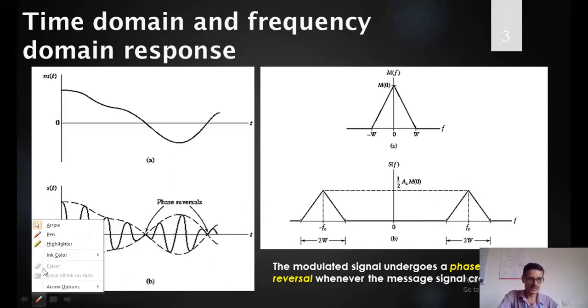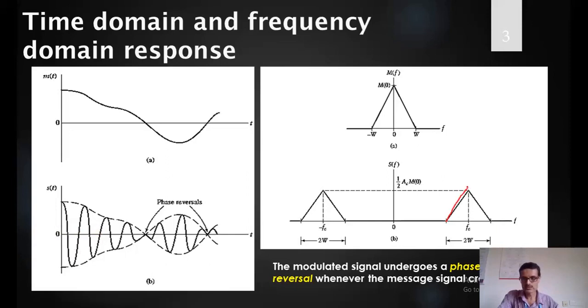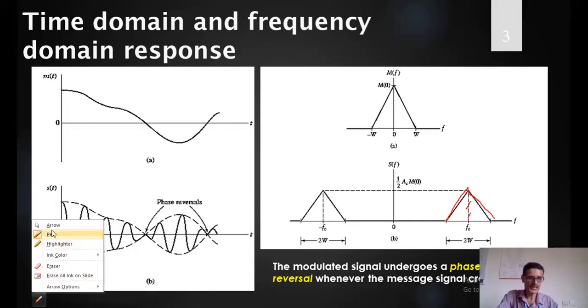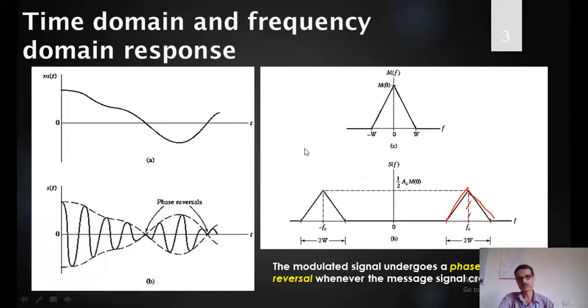If I draw the spectrum, I get only this, both on the positive side as well as the negative side. The carrier is a dotted line. Dotted line means the carrier is absent in the transmitted signal. So the carrier is actually suppressed here. So this is about double sideband suppressed carrier.